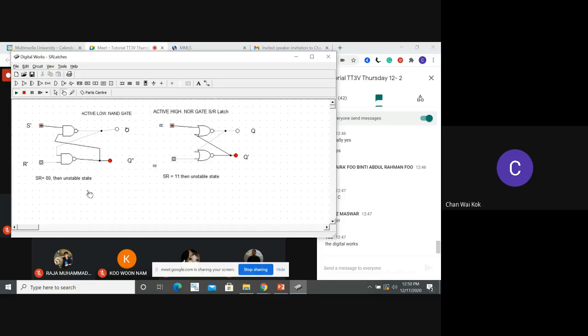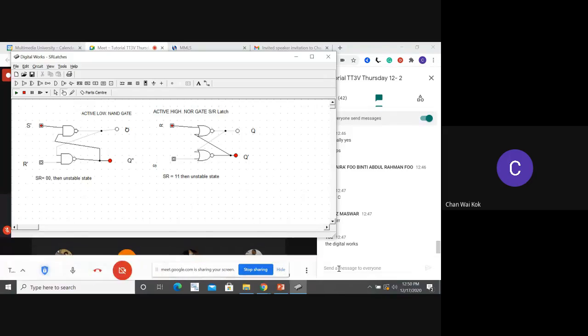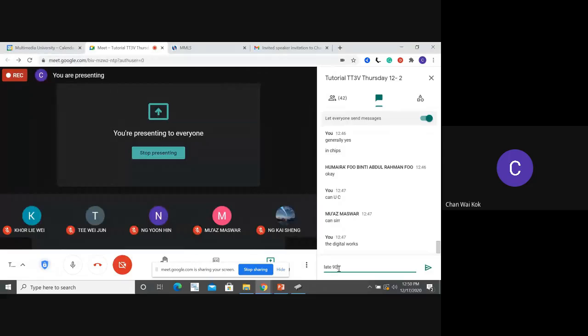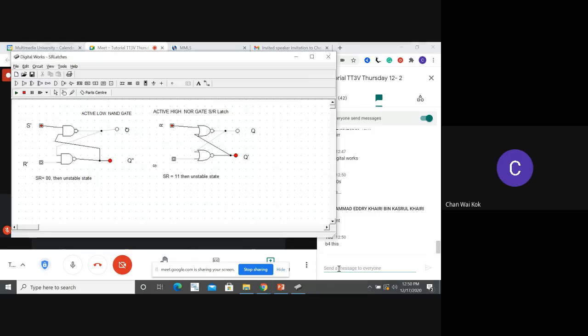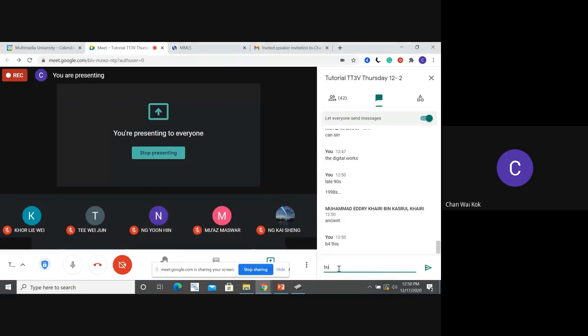Only in the late 90s, 1998, I would say, you have this software. Not sure when exactly. But before this, during my time, you had to build the circuit by yourself.